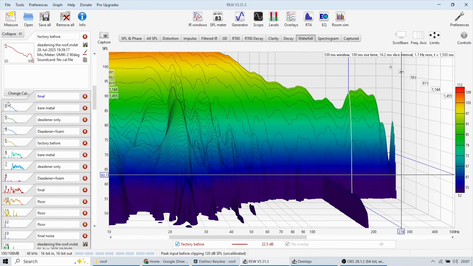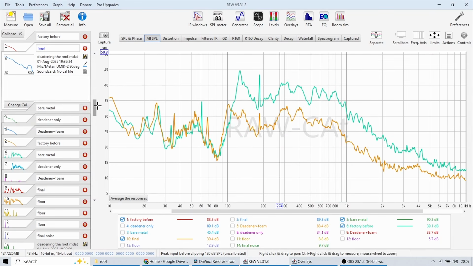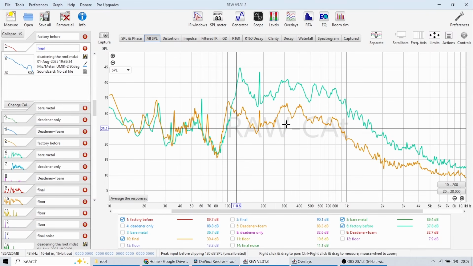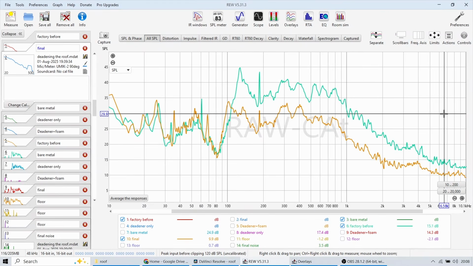To me, basically, from all these measurements, it looks like sound treating the roof doesn't really improve anything. The only thing that it does, it reduces the external noise from rain and maybe wind. But bass performance wise, it doesn't really change anything unless maybe does something at extremely high SPL levels. But based on these measurements, it doesn't do anything.